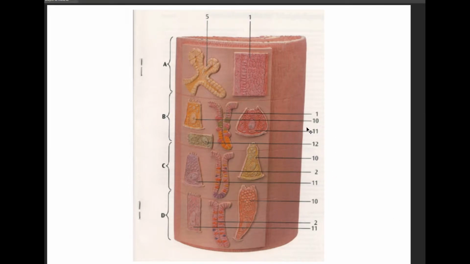All right, so here we have the digestive system microanatomy model. Let's go ahead and start off with these 4 layers right here. Layer A is your esophagus. B right here is the fundus of the stomach. C is the jejunum of the small intestine. And then D is our colon or large intestine.